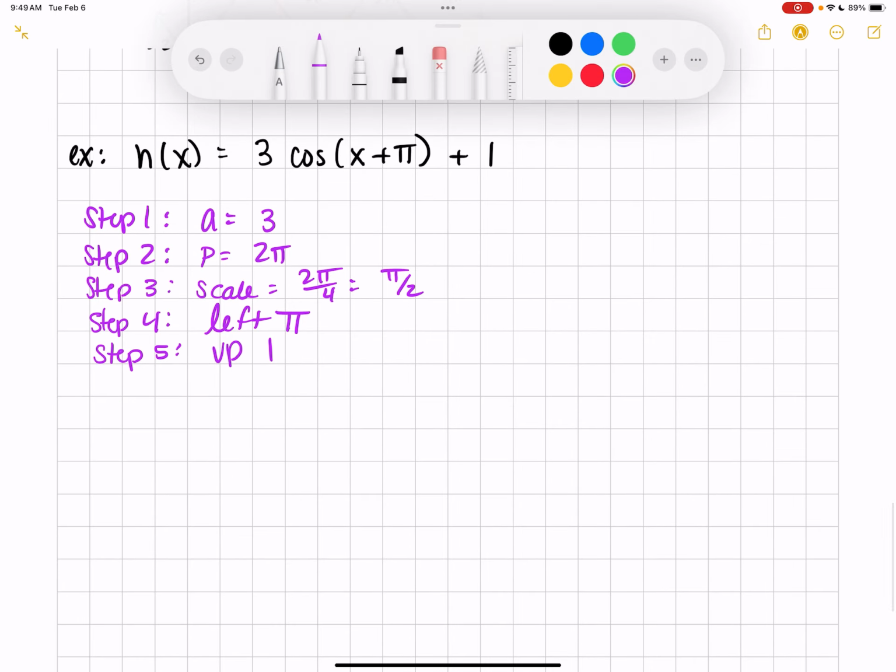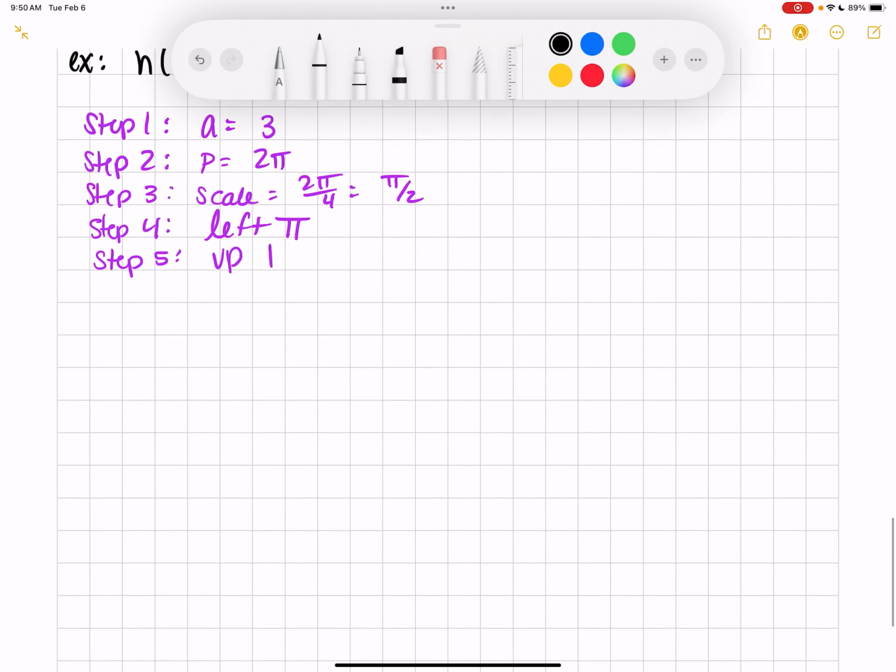Okay, now, I'm going to show this graphed 3 times because we have 2 shifts happening. So I'm going to show what it looks like without the shift. Then I'm going to do the shift left or right, in this case left, and then I'm going to do the shift up. But you could do it all in one swoop if you wanted to. Now, I know this is going to have to go left pi, so I'm going to go ahead and do some chunk of the graph on the left-hand side because I know it's going to be shifted left, meaning I'm going to need something on the left-hand side.